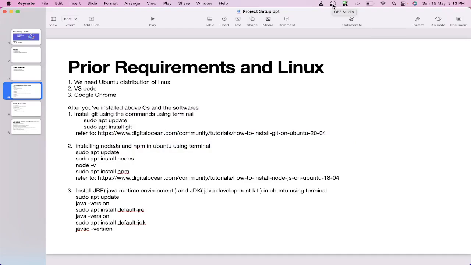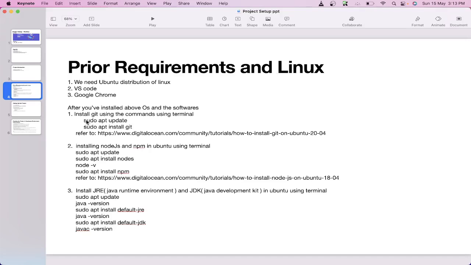After you have installed Ubuntu, then install Google Chrome and VS Code in your machine. After you have installed both the operating system Ubuntu and the software VS Code and Google Chrome, we will first install Git in your machine using the terminal.